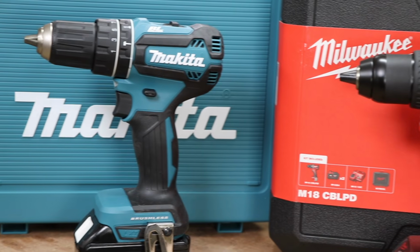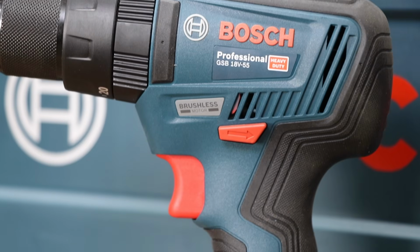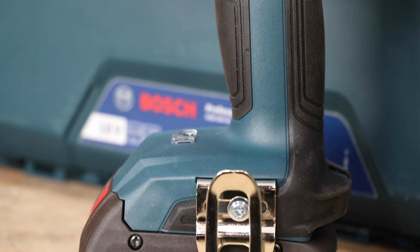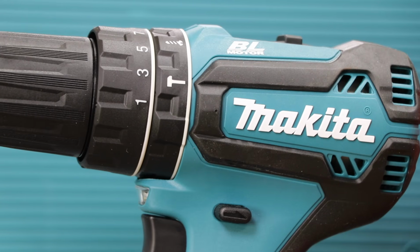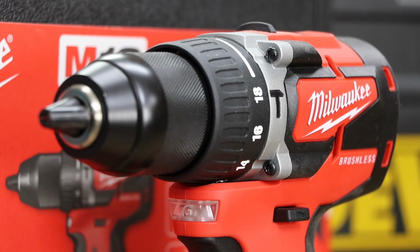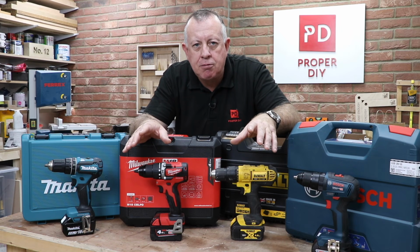Now, each one has an 18-volt brushless motor, hammer action, and comes with either a 4 or a 5 amp hour 2-pack battery set. So these are excellent starters to a collection of good quality tools, as those types of batteries will give you a lot of work from any tool they're used with. And all of these are around the £200 price mark.